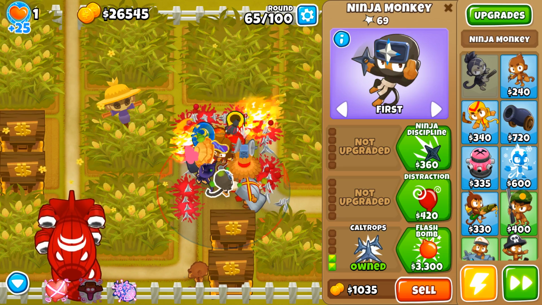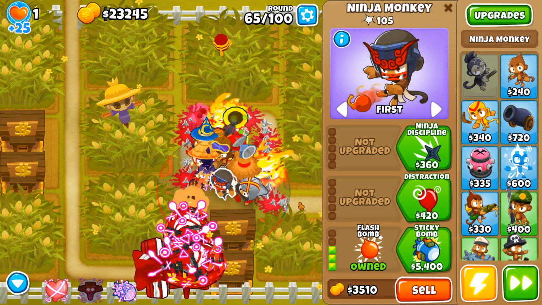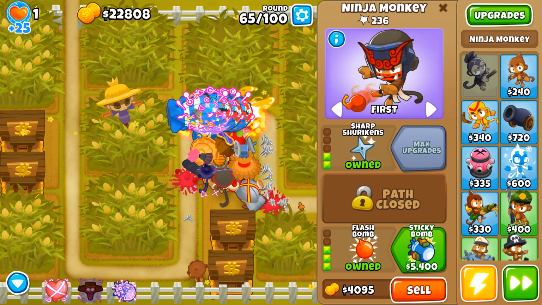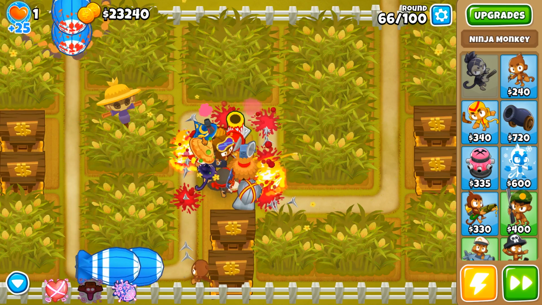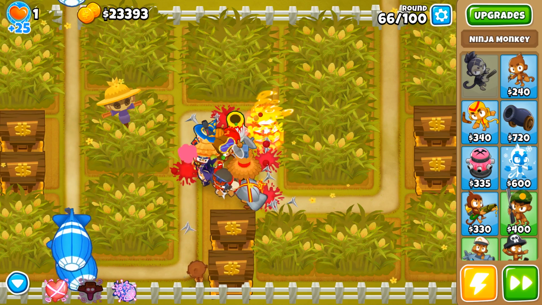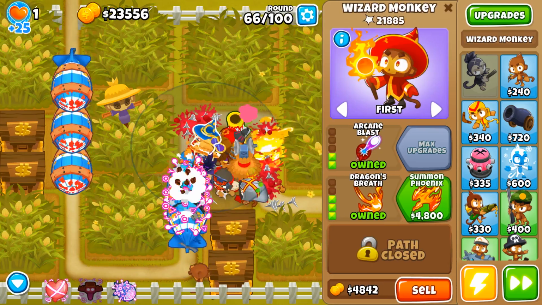Now bottom path of the ninja, I'm also going to unlock the flash bomb, so that can be some crowd control for the ceramics. So yeah, they stay longer in my range, and that should be better.